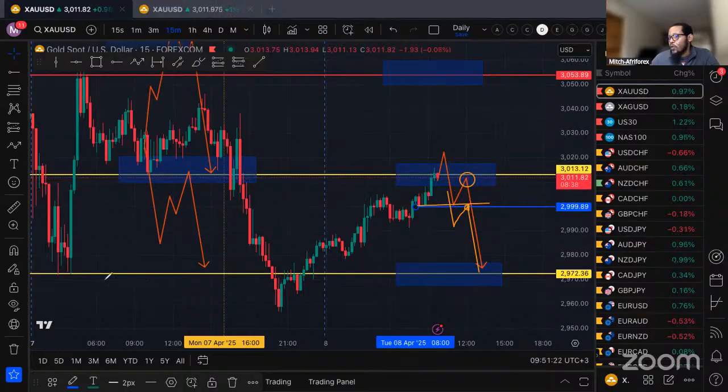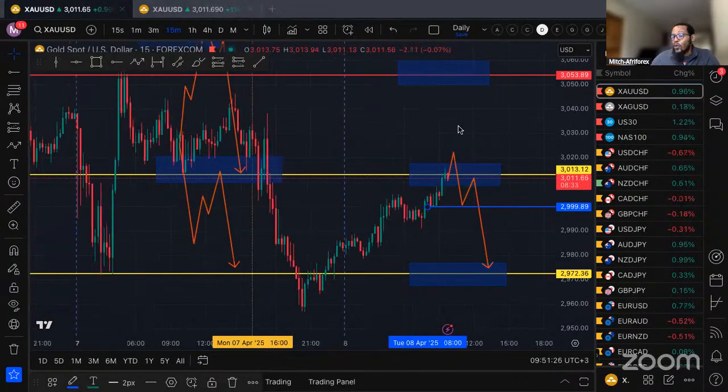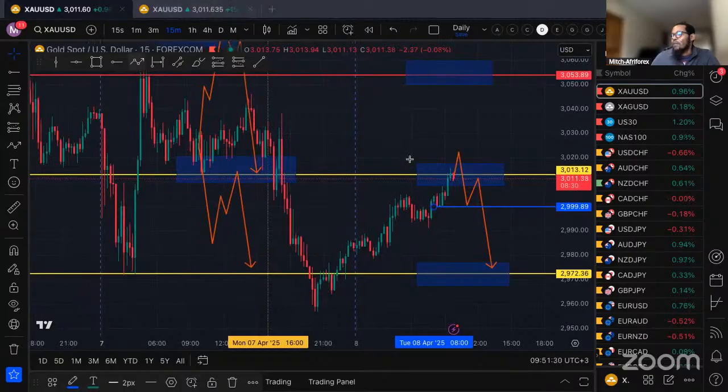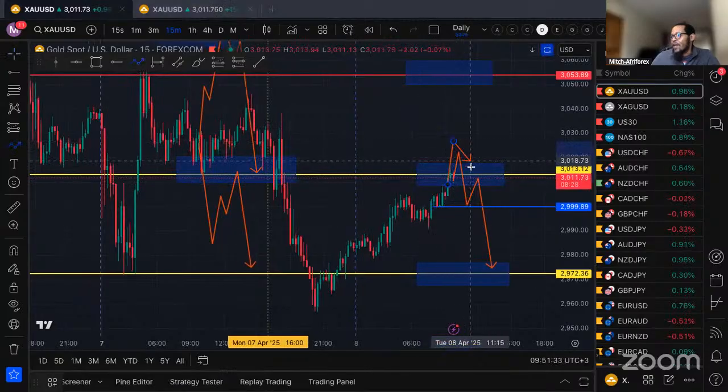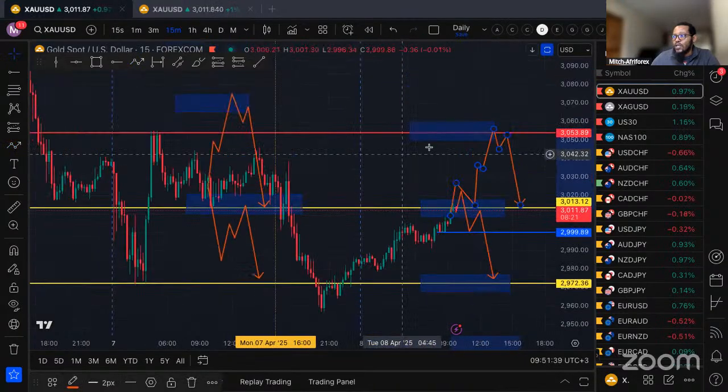So we'll wait to see what ends up happening here, but overall buyers are still going to be looking for sales. Want to see whether or not we'll get some aggressive sellers coming in. Remember, if the price ends up breaking and holding above this particular area, then chances are we'll be waiting to see if we can get our selling opportunities a bit higher up before we're able to look for those sales.